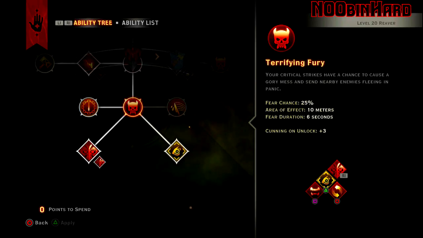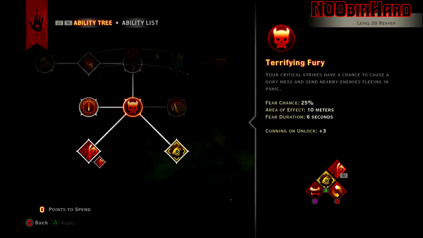On to the next passive, Terrifying Fury. You have a 25% chance to create fear. It has an area of effect of 10 meters, and it has a fear duration of 6 seconds. Now we have another passive, I believe it's in the next tree, which allows us to automatically crit any sleeping or feared enemies, which again, flow of battle: the more crits we do, the less cooldown time we have, the harder we're hitting.